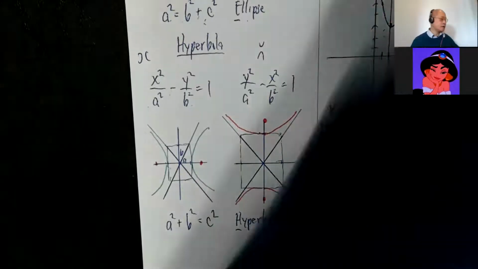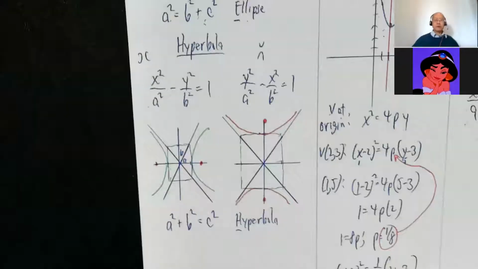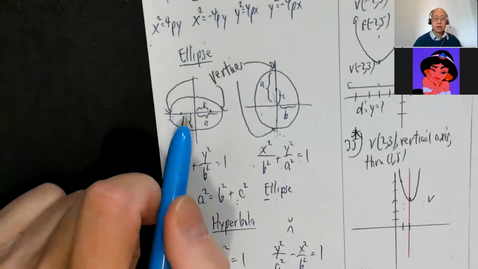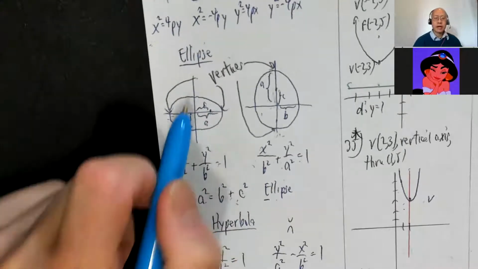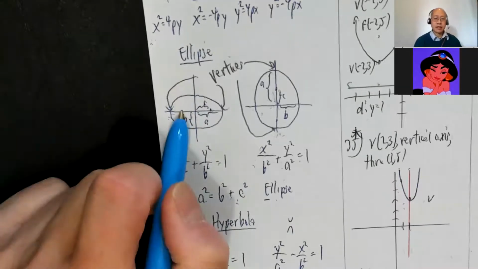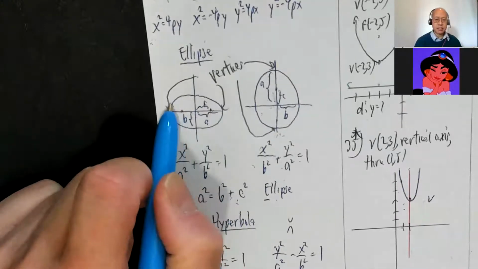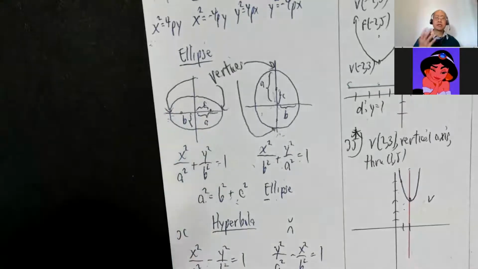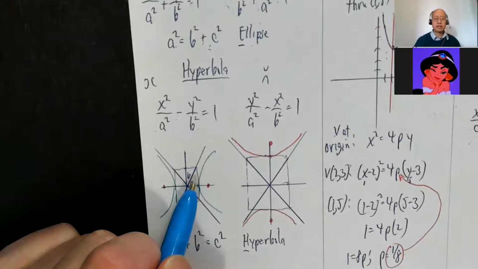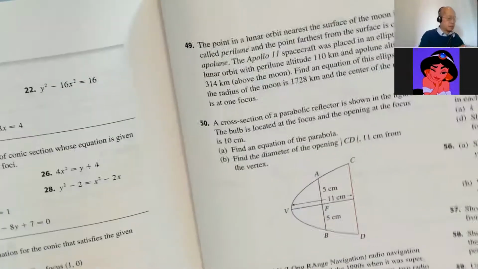Okay, so I think I'm pretty much done. Now I'll spend a little bit of time on the idea of focus. I had mentioned before, for the ellipse, you're given 2 foci and a distance. So I said the other day, let's say the distance is 10, then this plus this is 10, and this plus this is 10, and this plus this is 10, and so on. The sum of the distances is constant. For a hyperbola, the difference between the distances is a fixed number in absolute value by definition.